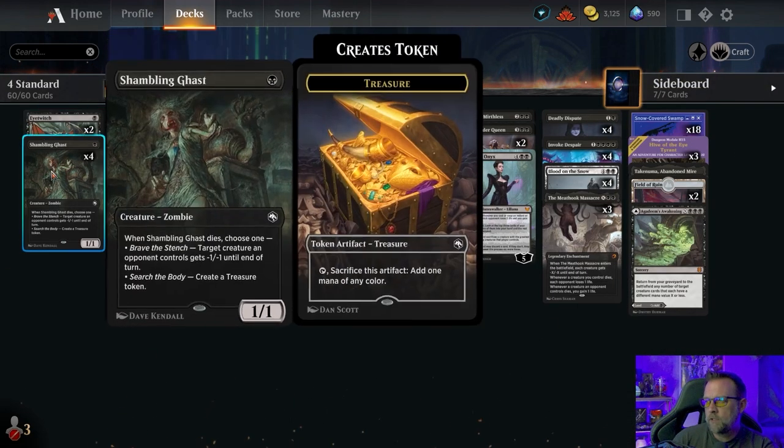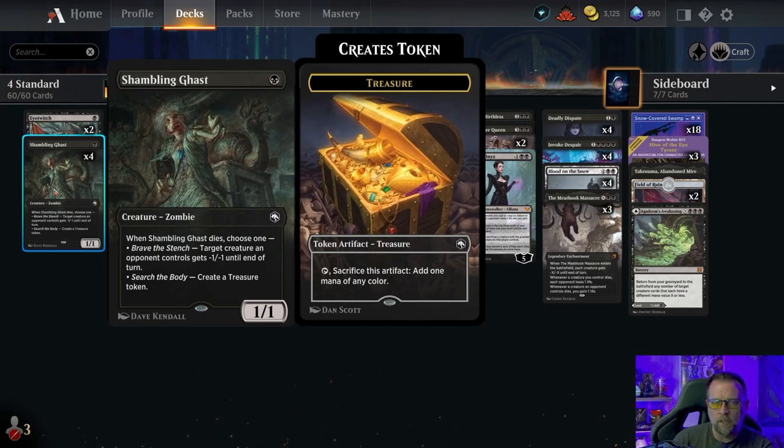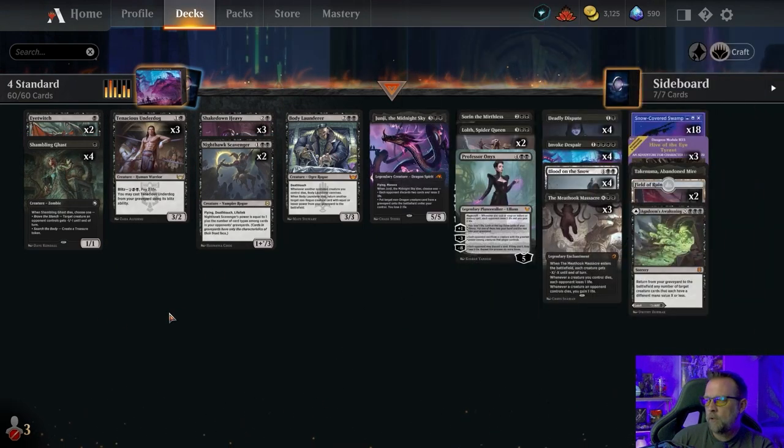We have 2 Eye Twitch and 4 Shambling Ghast, because more often than not, I want to hit Shambling Ghast on my opener to use with Deadly Dispute, so we can drop the 2 tokens, draw the 2 cards, and go really wide for our Meat Hook Massacres, or get into a quick Blood on the Snow if we're in an aggro matchup against the opponent as well.